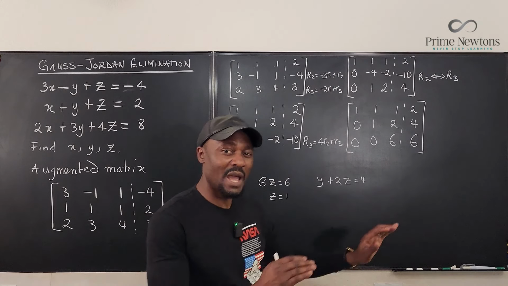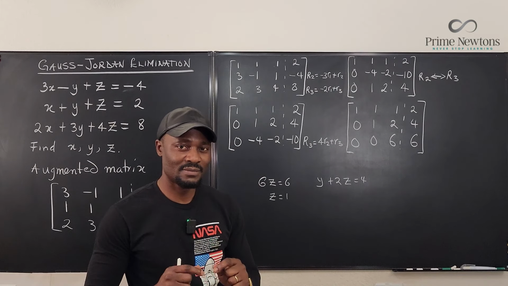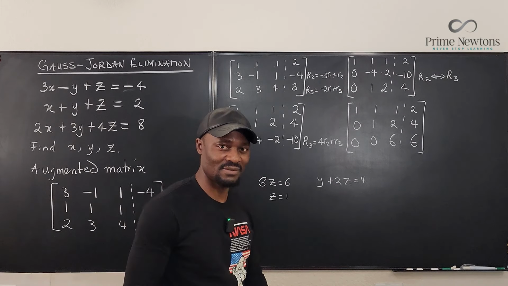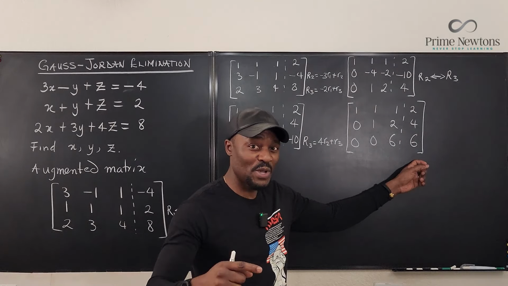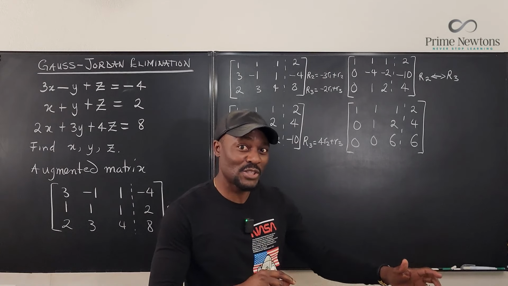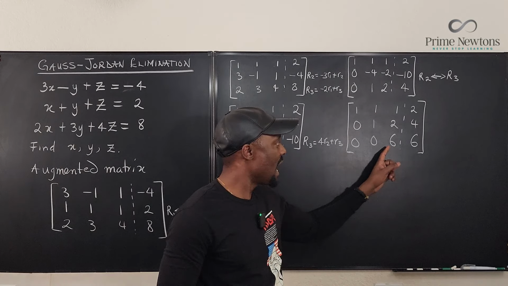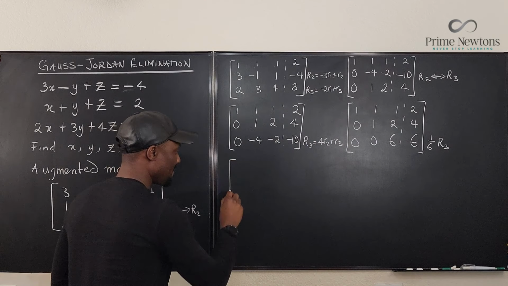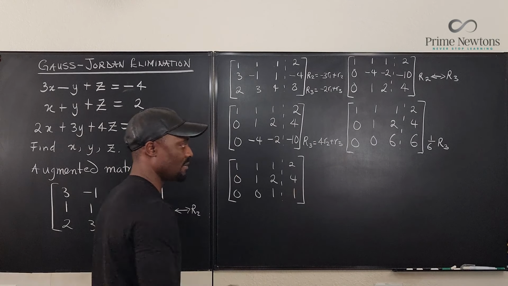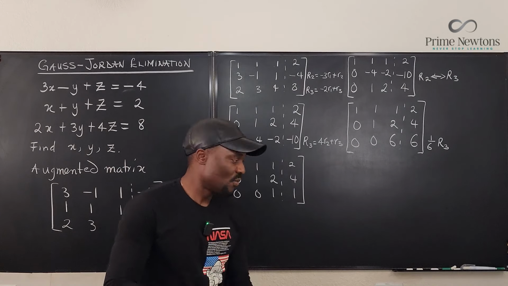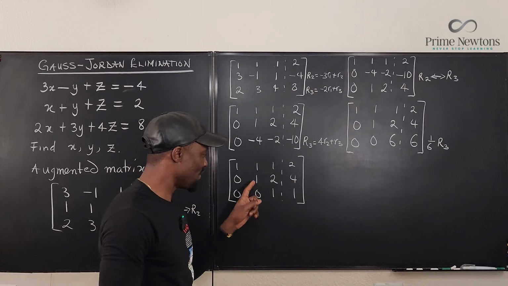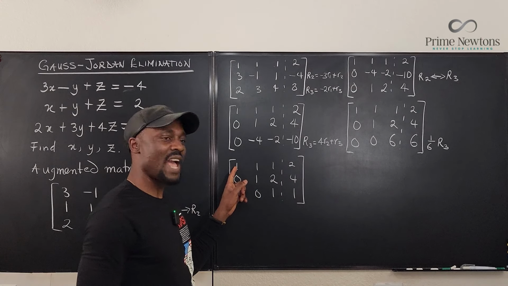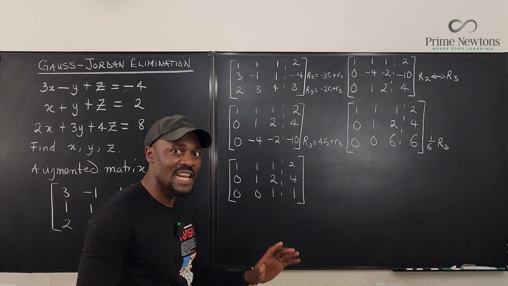And then when you go a step further, it becomes Gauss-Jordan elimination. So now we're going to go a step further. This looks like this, but I want all my anchors to be 1. Remember, it is the reduced row echelon form. So we want to make this 1, and we can easily do that by dividing this by 6. If you do that, this is what you have: 1, 1. But we want everybody to stand alone. This guy has to be alone, and this guy has to be alone, which means we have to get rid of this.